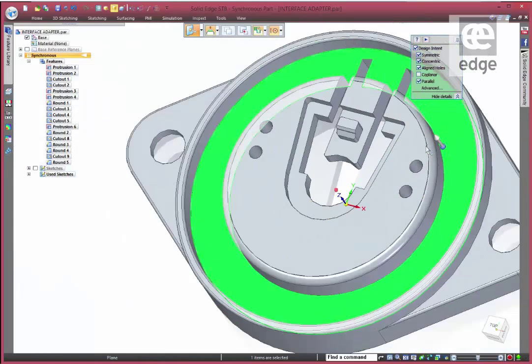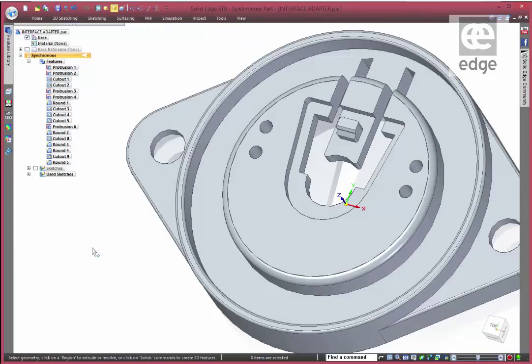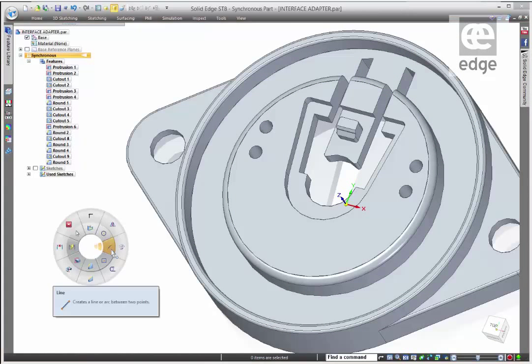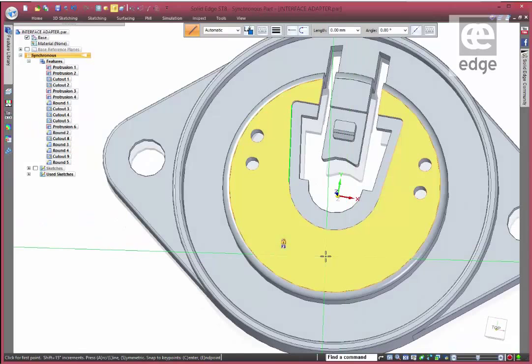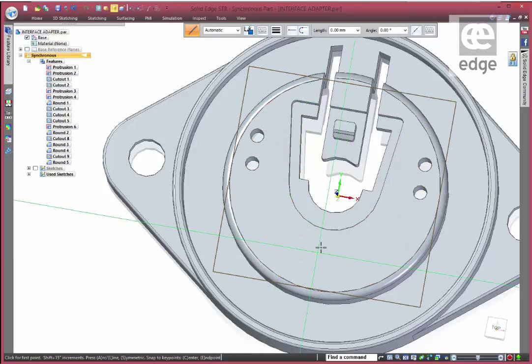A couple of other things that we've got that are new, just while I'm thinking about it. If I go into line drawing environment, let's just get a line so I can see what I'm doing. That will do. Lock onto here. And what I want to do is create something relative to the center. And if I wanted to make a line that was symmetric about the center, what I'd have to do is draw a line and then place some constraints on it. But if we look down the bottom prompt menu now, and if I press the S key, I will produce a symmetric line. Let's make that 8 millimeters long.